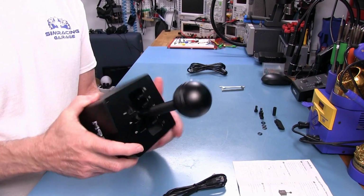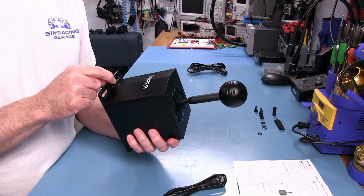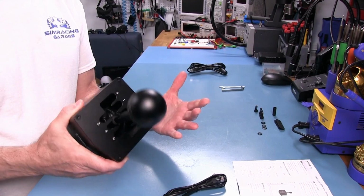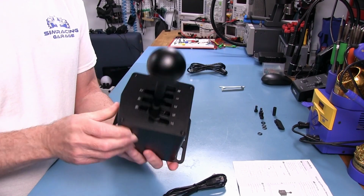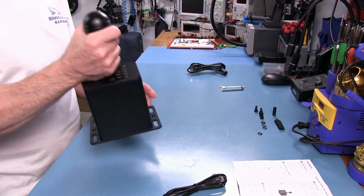And again, it's only $150 plus shipping. We still have yet to get a final verdict on it. But from what I can see right now, for $150, I think you're going to get your money's worth. But then again, we're going to have to thrash it a little bit and find out.